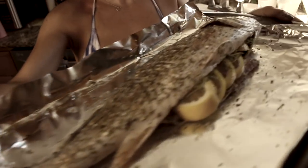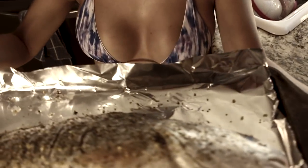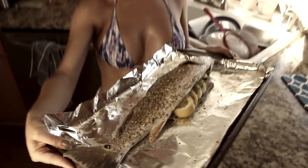So this should be something like what you're gonna end up with before it goes on the grill or in the oven or whatever you decide to do with it.